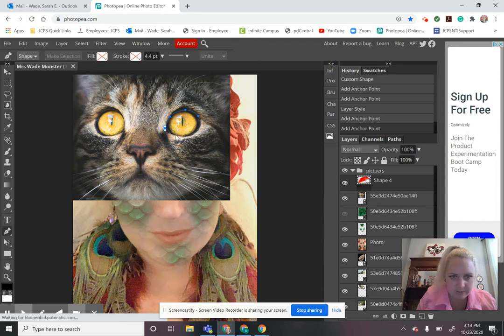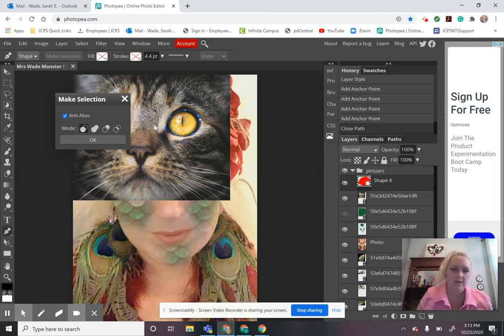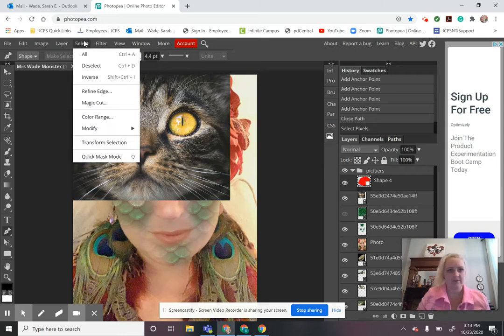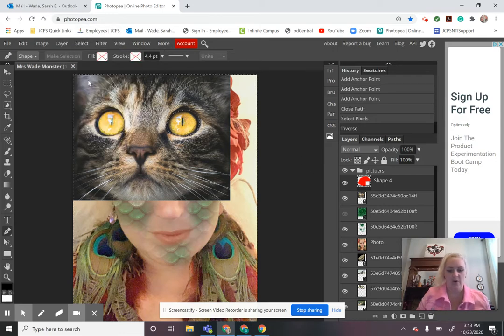And I mostly just want the black part of the outside of the eye and the yellow inside. And then I will cut this out. So I've got my area traced right here. So I'm going to right click to make a selection and hit OK. And now I just want the inside of the eye, so I am going to select inverse. And now that selects everything that's outside of that trace that I just made around the eye. And I'm going to delete the background from that picture, so all I have left is just the cat's eye.